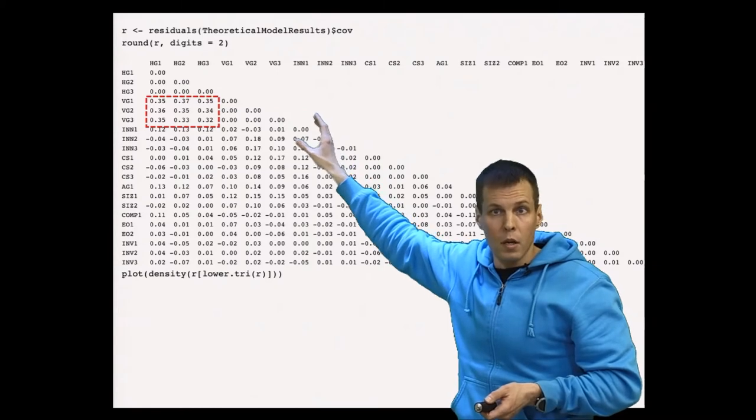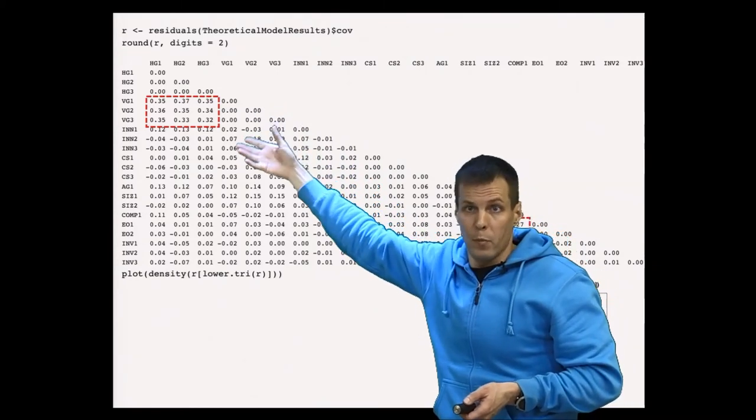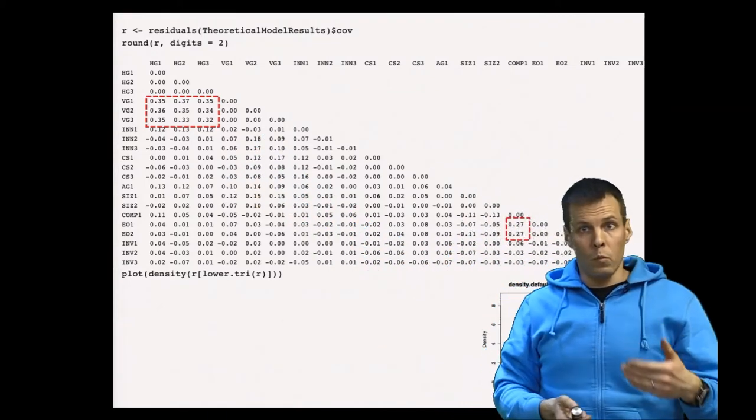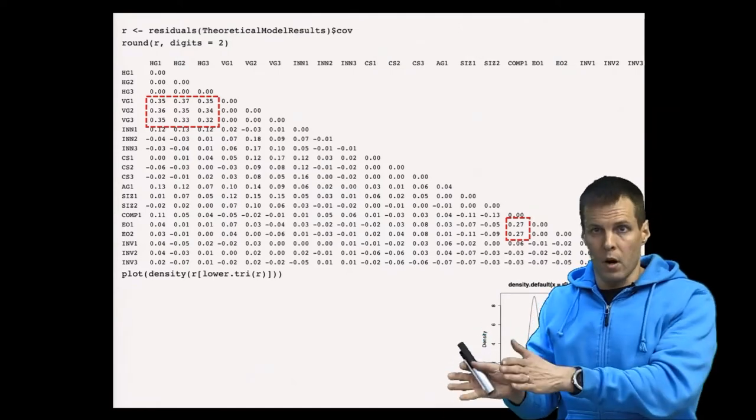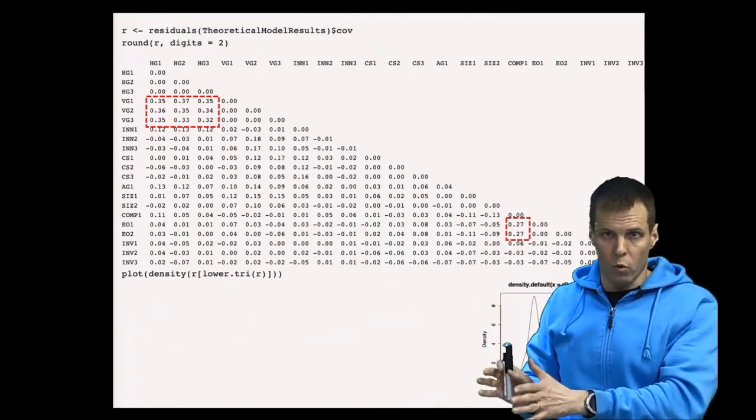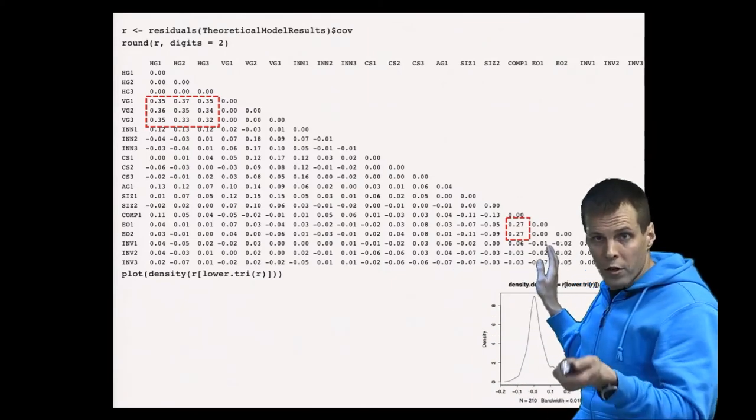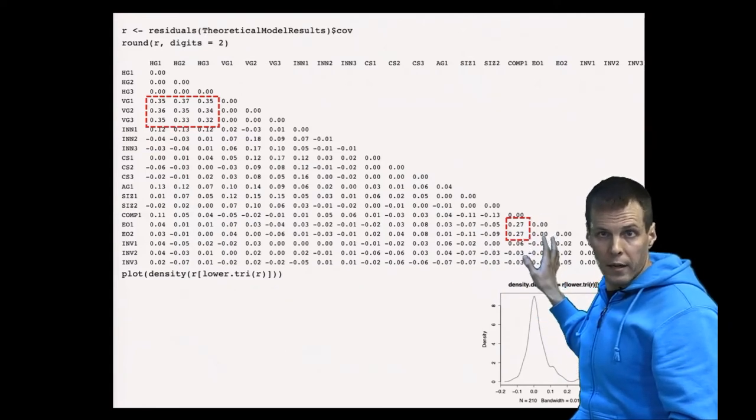For example, we could only fit the model with horizontal governance, vertical governance, and then maybe one other factor. The way to do diagnostics is that if a full model doesn't work, then you start doing sub-models. Can you get a smaller model to work? Drop something from the model, and then if it works, you know that something you dropped was the reason why it didn't work.